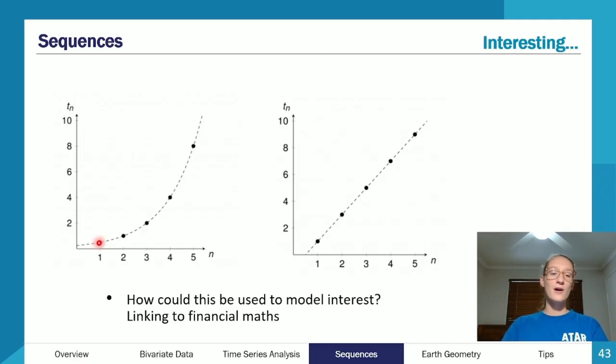Because you can see we've got term 1, and then it gets a bit bigger, and then each time it's getting bigger and bigger and bigger because we're multiplying it by the same common ratio every time. And then when you multiply it by the same number again, and then again, it's going to follow this pattern.